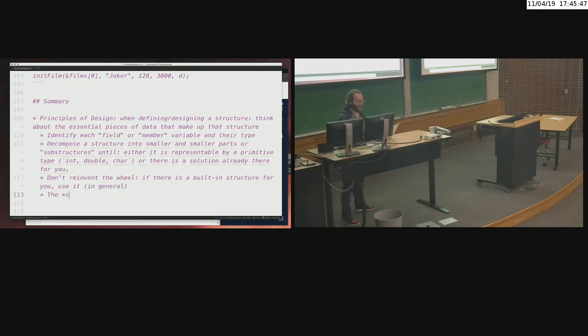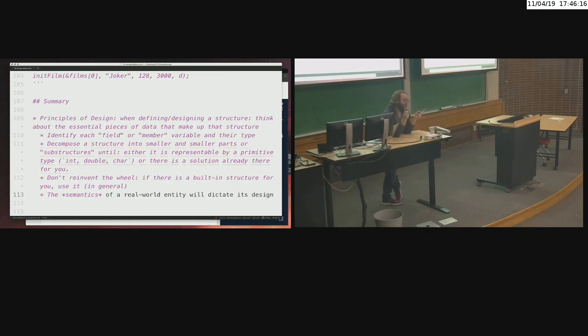Right? The semantics of a real-world entity will dictate its design. That's just the process that we went through. What is a person? Well, a person has a name. Right? And you might be tempted, well, it's just a name, right? But what happens when you want to sort people by their last name? Oh, okay, well, maybe we want to separate those two things. So first name and a last name.